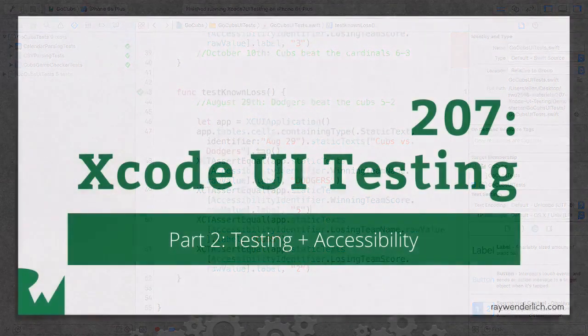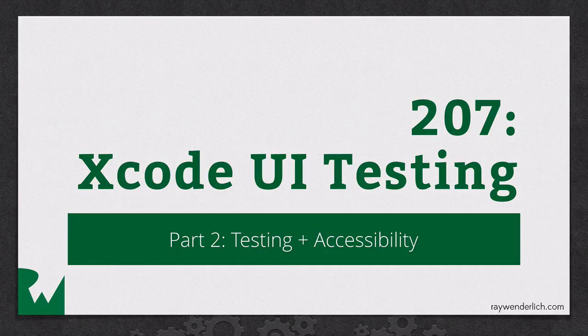All right, so welcome back for part 2, testing and accessibility. So in that first demo, you learned how to use accessibility identifiers to help your test pick out which accessibility element was which, so that you could make sure that the correct information was displaying in the correct place. Now in this demo, you're going to go one step further and add information that both your tests and your visually impaired users can use to navigate your app in a way that makes sense.